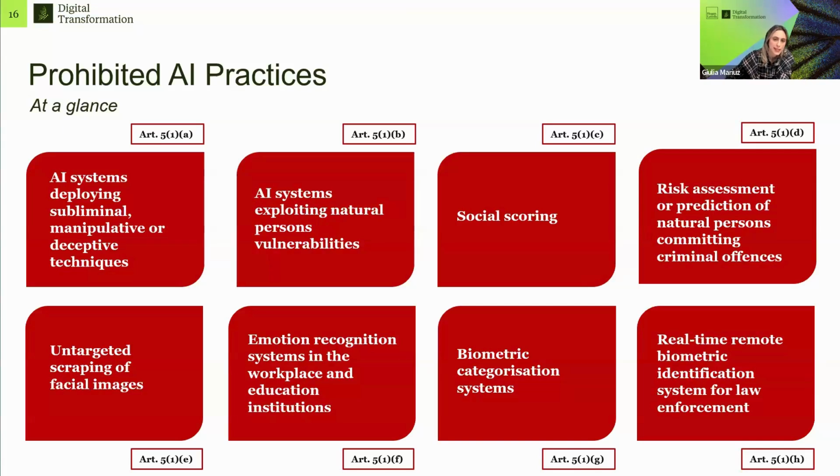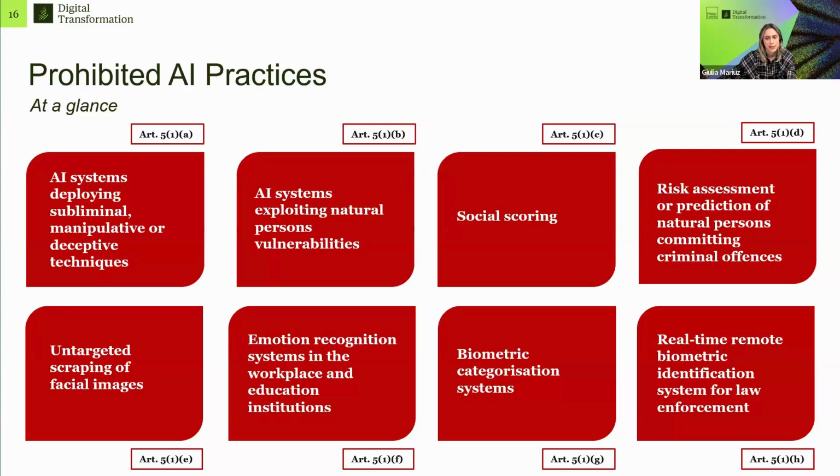The fourth prohibition targets AI systems that assess or predict the likelihood of a person committing a criminal offense solely based on profiling or their personal traits or characteristics. And this would be the Minority Report kind of scenario. So for those who have seen the movie, the prohibition aims at avoiding the scenario where people are treated as guilty for crimes they have not yet committed. It is tied to human dignity. And there's an exemption. To the extent the systems are, for instance, factual detection tools that just supplement human evaluation without replacing it, and are not based solely on profiling or personality traits or characteristics, there may be an exemption to this prohibition.